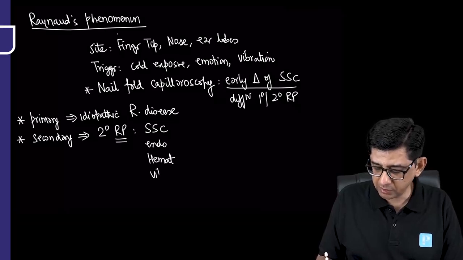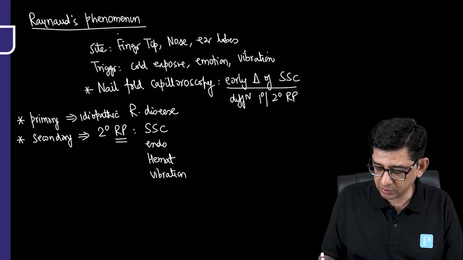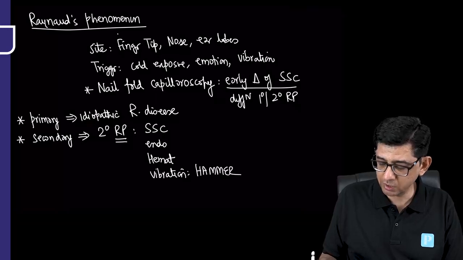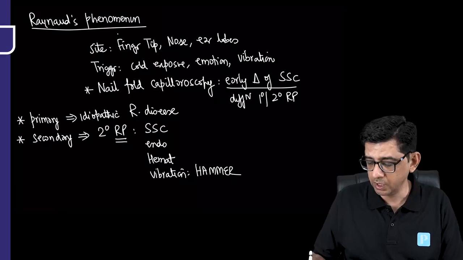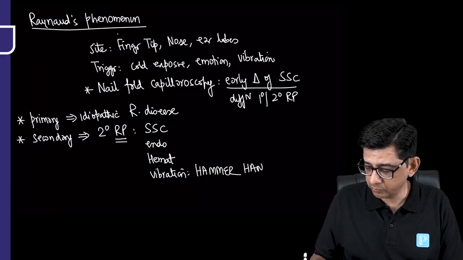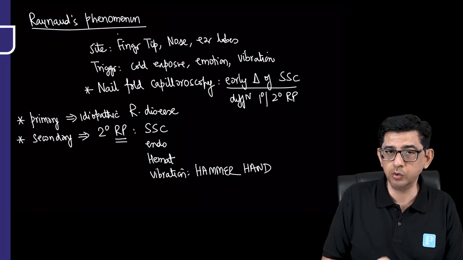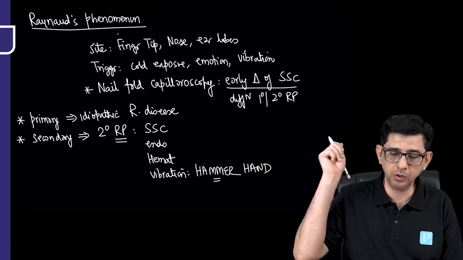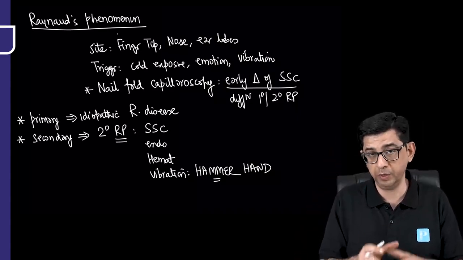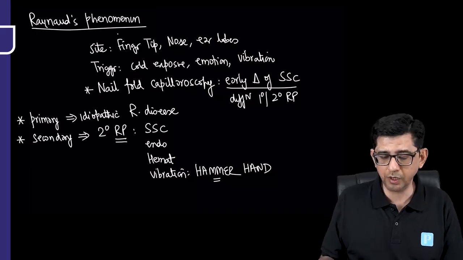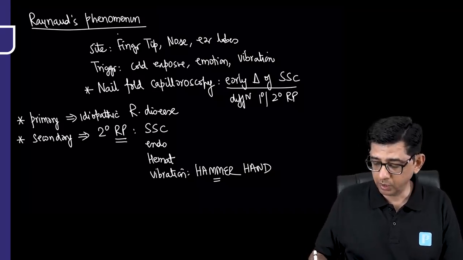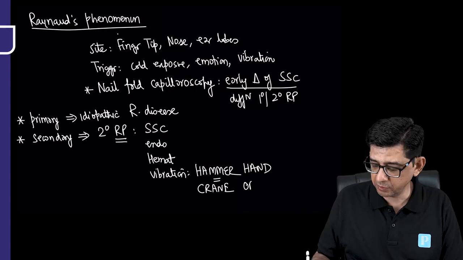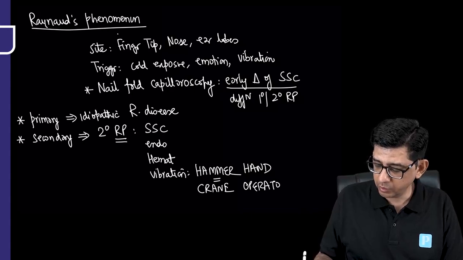In fact, the next thing that I'm writing is just a miscellaneous description that this guy is a convict. He's working in a jail. He's using a hammer to break big rocks, and therefore hammer hand is a term which is used to describe Raynaud's phenomenon in those patients who are using a big hammer to break the rocks, and every time he slams that big hammer into the rock, the vibrations that are produced trigger Raynaud's phenomenon. Or another description from a vibration perspective is that this is a guy who is not suffering from scleroderma, he's simply a crane operator.